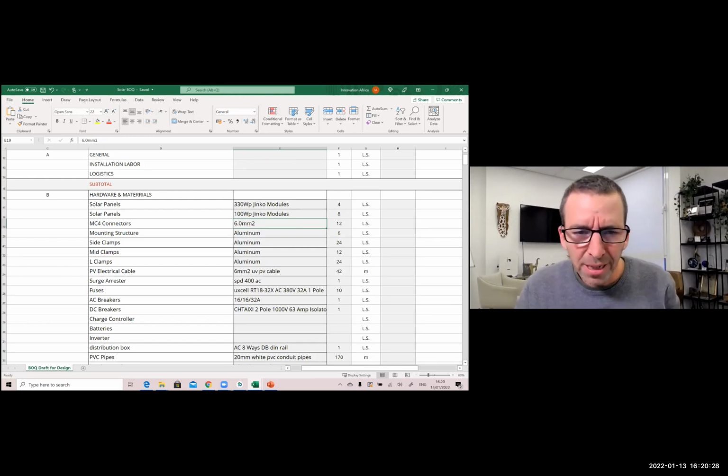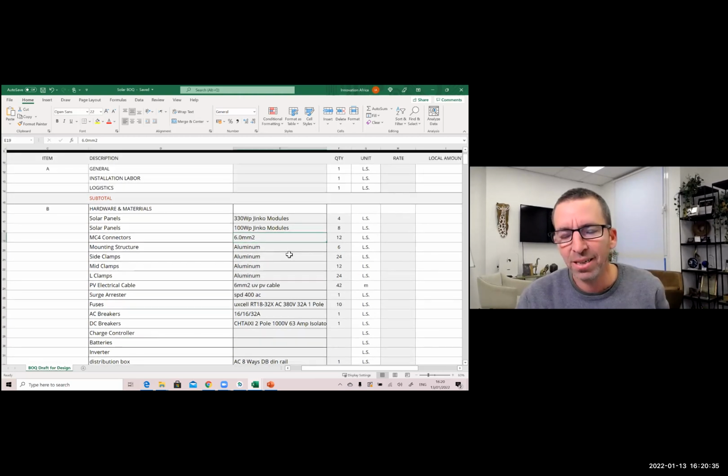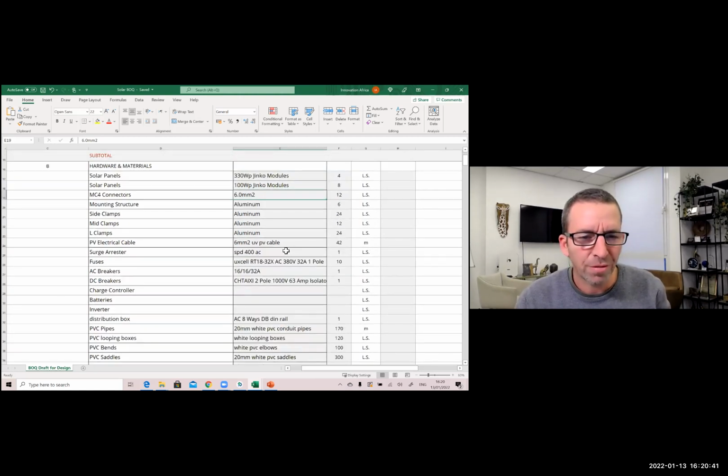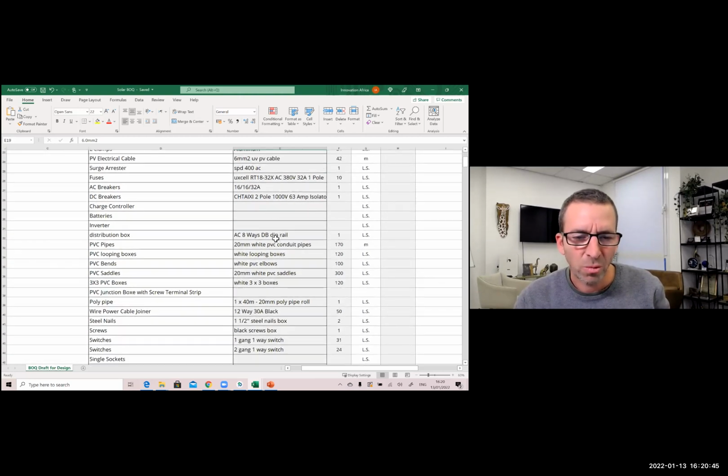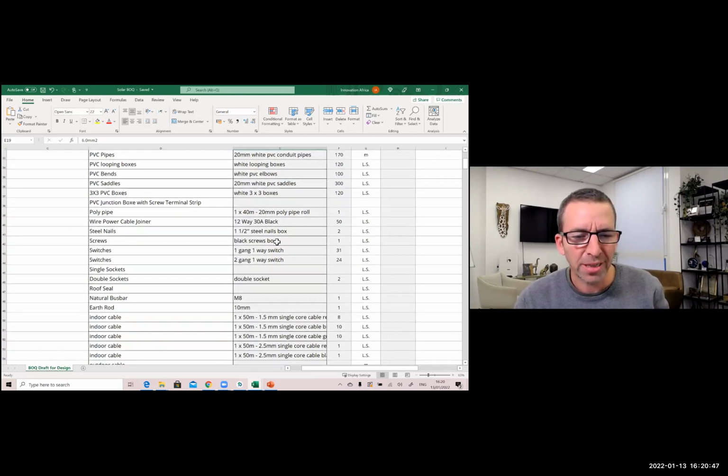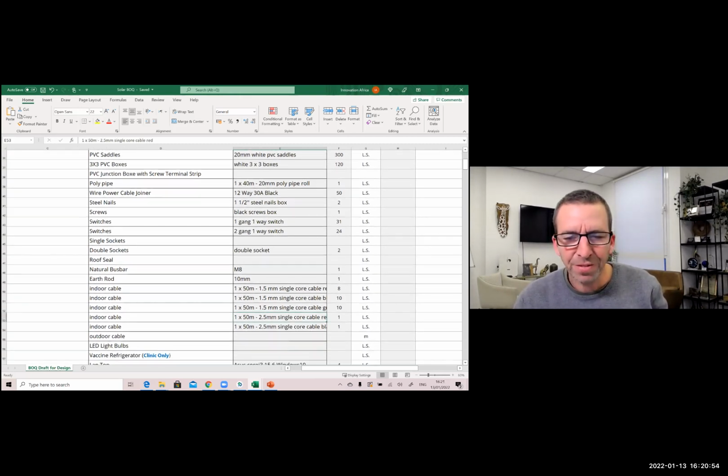So I think the main purpose of going over the BOQ is to see that we have enough equipment and the adequate components according to the design: the right amount of solar panels, the right amount of clamps for the aluminum rails, the right amount of switches, cables. For example, this is a 50 meter, 1.5 millimeter single core cable.